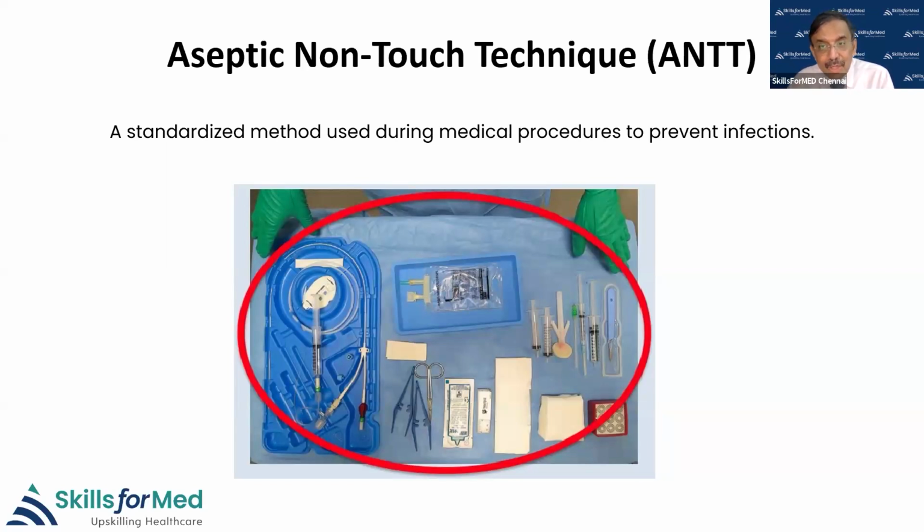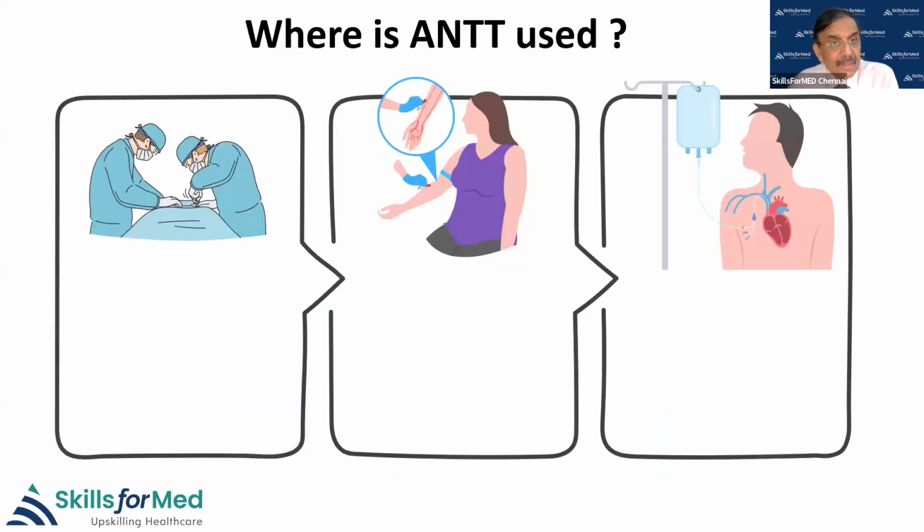It's nothing new. I'm going to tell what we are going to discuss today, but it is sort of being put in a nutshell and presented in a stepwise manner, and that is what makes it very unique. And I think this is a very nice way to present the technique that has to be used at the bedside or in the operating theater. So where is it used? As I said, for all sterile procedures done in the OT, the aseptic non-touch technique is used.